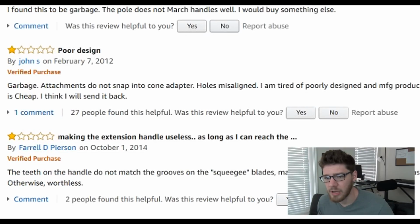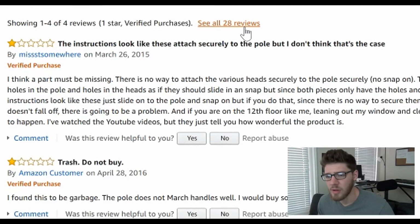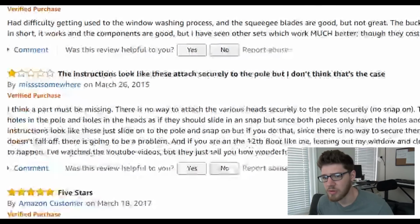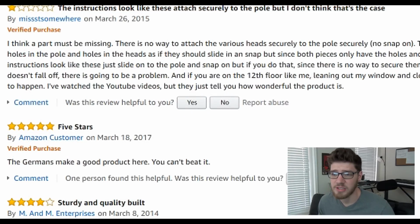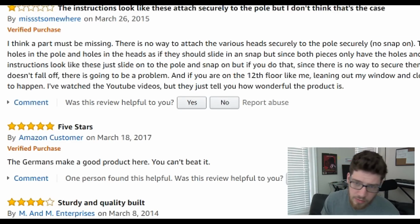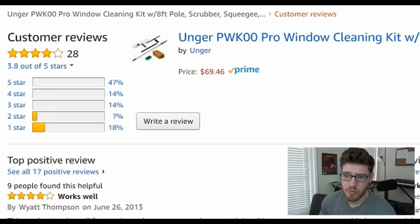So, "teeth on the handle do not match the grooves on the squeegee blade, making the extension handle useless." Okay, so we can design it a little better so that it's not messed up like that and that it actually works. "Instruction looks like these attach to the pole, but I don't think it's the case." So this is saying that there's no way to attach on securely, so maybe we can have a little snap-on. You kind of get the idea, you kind of get where I'm coming from: we want to basically look through the bad reviews of our competition.